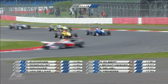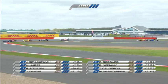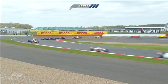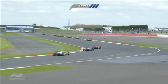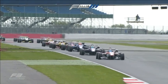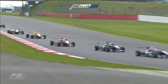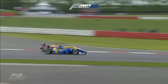He was helped, I suppose, by the battle between Ocon and King, as we see a move there from Sean Gelael, the yellow number 20 car, the Jagonia I Am with Carlin car. Carlin running the cars, but in partnership with the Malaysian company. Tom Blomqvist, in another of those cars, of course, leads the race. So there's all sorts of scrapping going on down in the midfield. Had that really good battle with Auer as well.